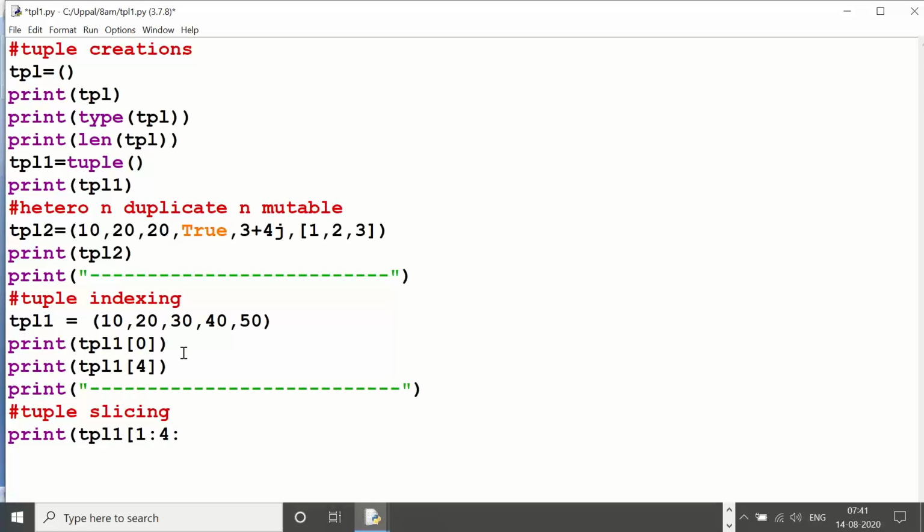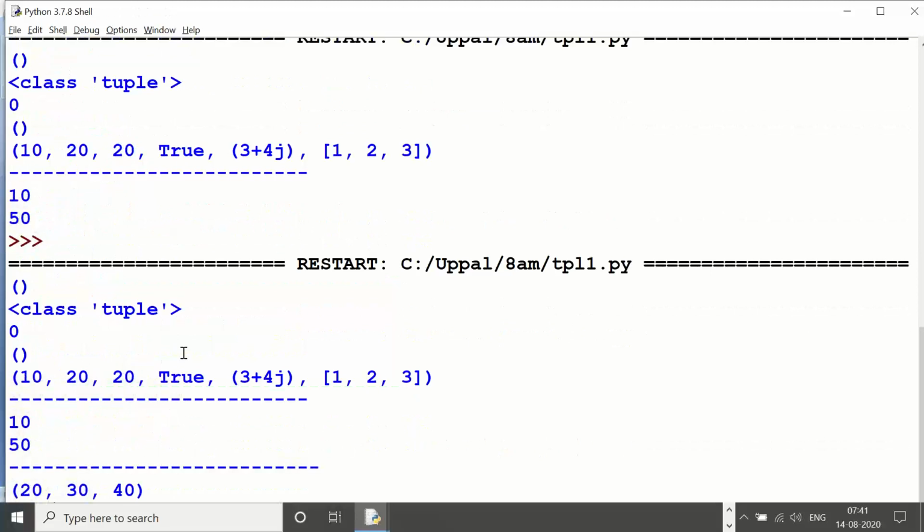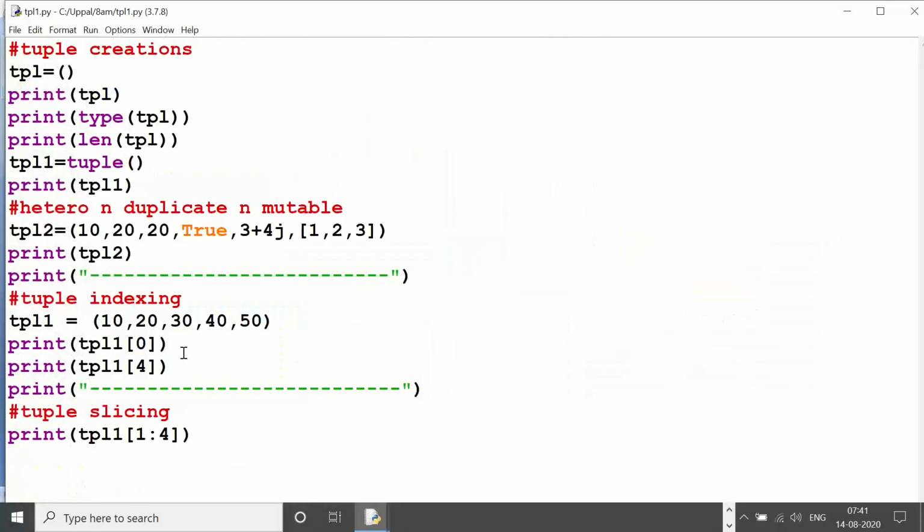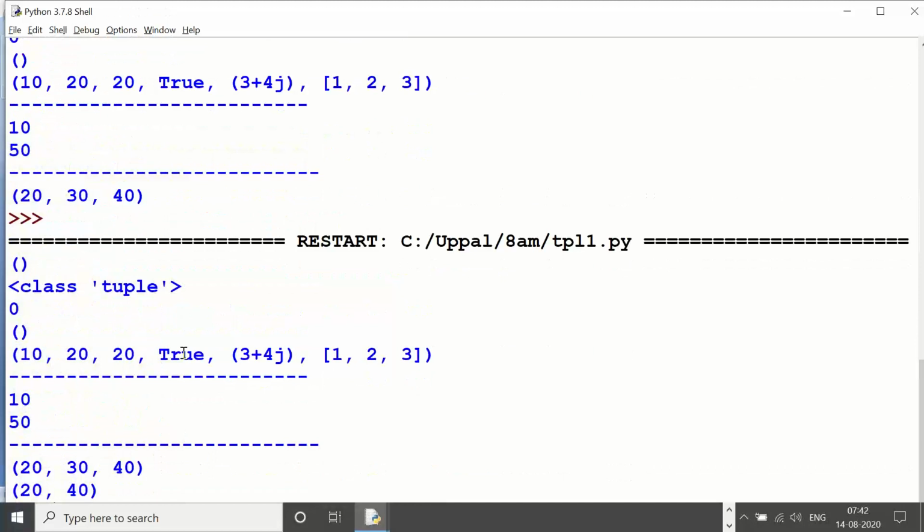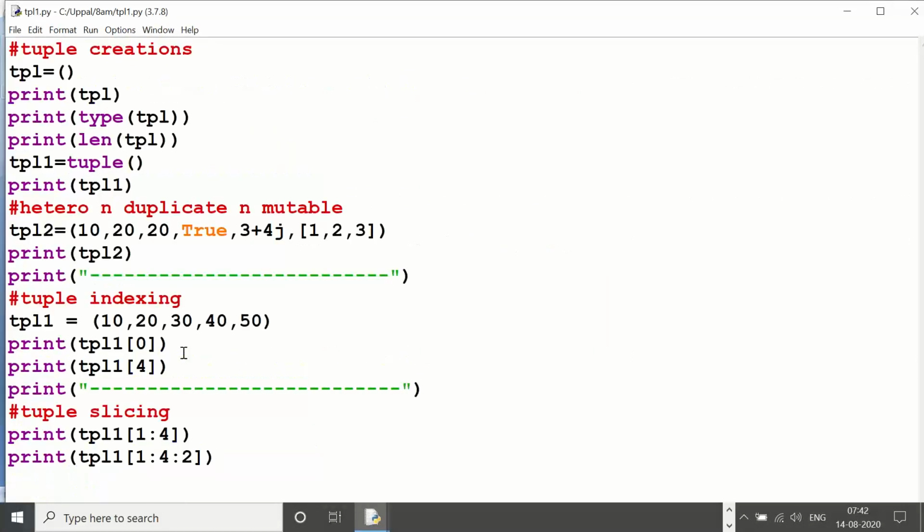And okay, if I put only this, what will I get? 20 30 40, right? 20 30 40 is what I am getting. So if I want only 20 and 40, TPL1 of the same index of 20 is 1, till it has to process 40 means put index of 50, that is 4, but you want alternate numbers, put 2, correct? So that's how you can also process slicing. So slicing is very much possible for tuples. Okay, right, just take this, we'll do another program.